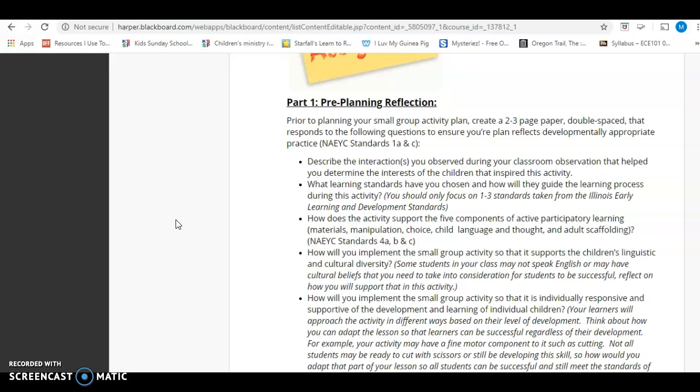So when I'm grading these, I can see what you're thinking and what help you really are seeking to get from me. I'm here to help you. I really want these small group activity plans to be really great and detailed and really reflect a developmentally appropriate activity. So again, if you're struggling with some of these things, then try to do your best to reflect on this information. But then feel free to put in there, I need some more help brainstorming this, or can you help me think through this a little bit more clearly? I'm more than happy to work with you on those things.